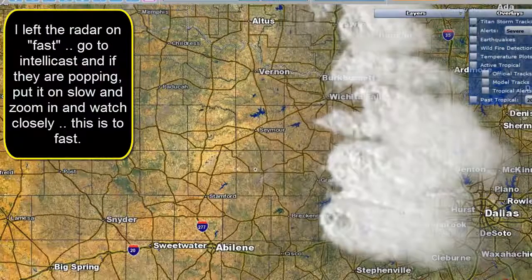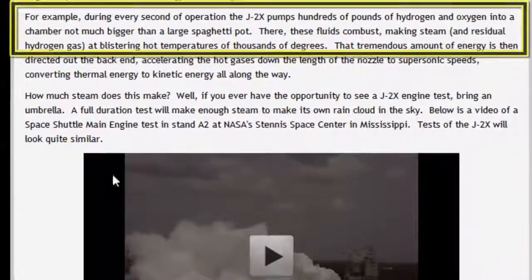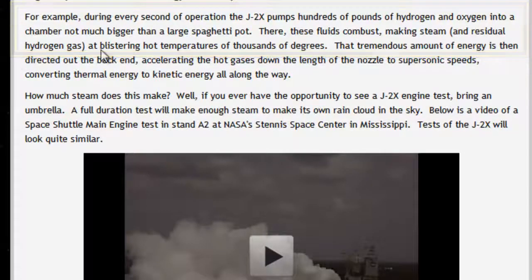Okay guys, so back up here again. Every second of operation, the J2X pumps hundreds of pounds of hydrogen and oxygen, that's H2O, into a chamber not much bigger than a large spaghetti pot. There, these fluids combust, making steam, a residual hydrogen gas, at blistering hot temperatures of thousands of degrees.